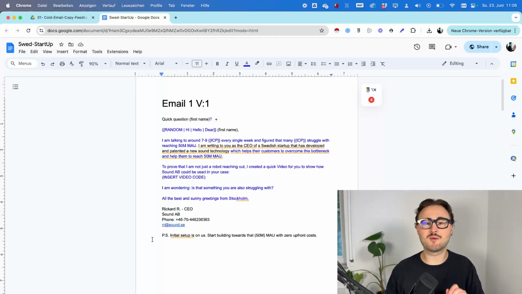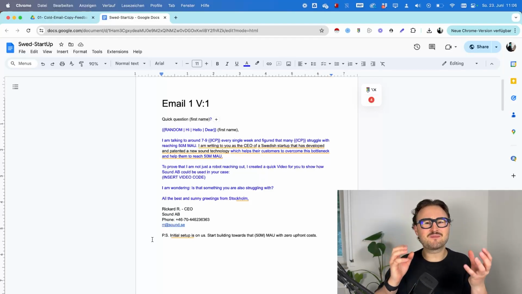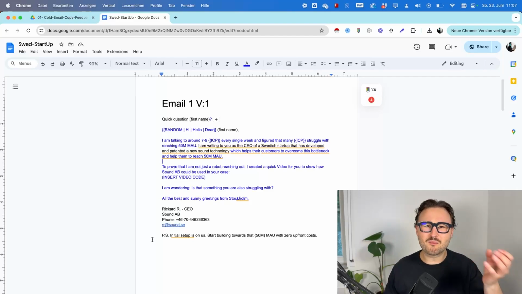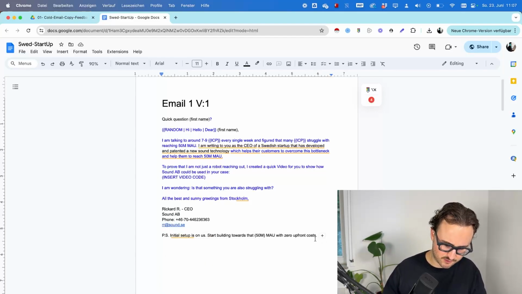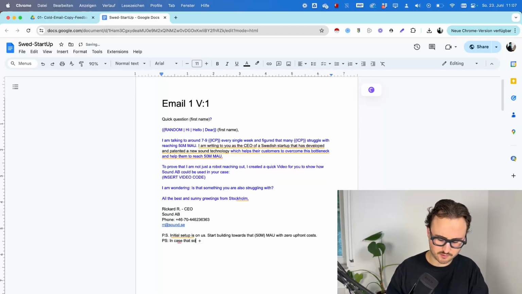And then lastly, I'm a big fan of a PS, because it makes things just a little bit more private, a little bit more like good to read, and people can relate even better. So PS, initial setup is on us. Start building towards that MAU with 0 upfront costs, something like that. We can even rewrite that here. That's something I didn't rewrite before that video, so we can make a PS in case that sounds cool.